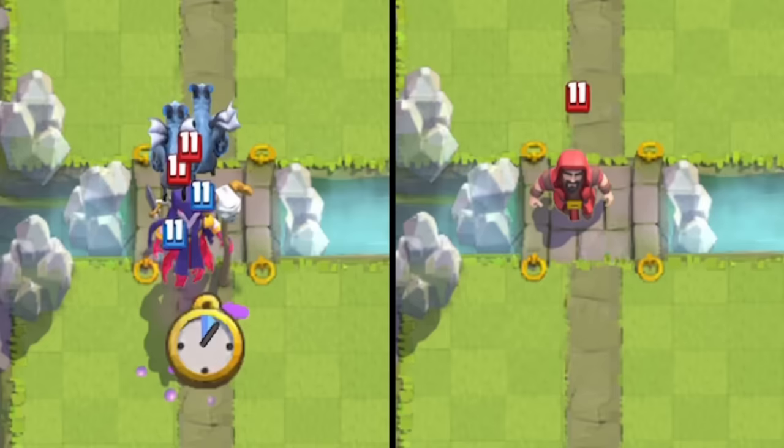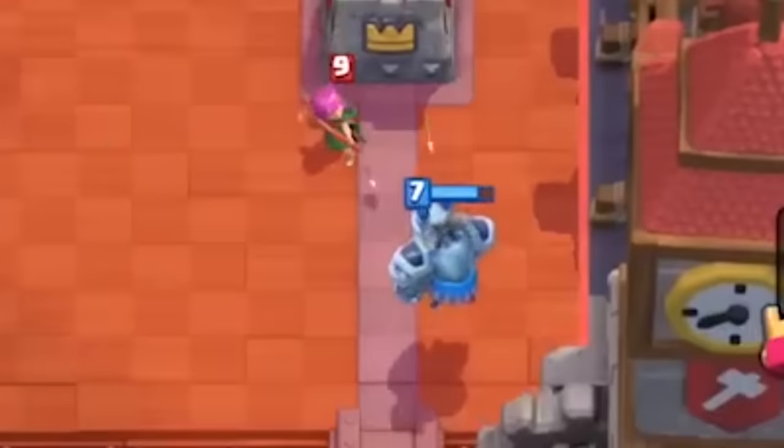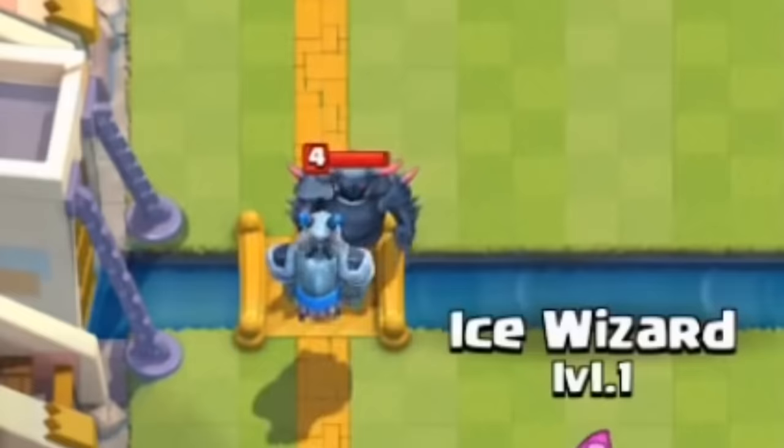The Mega Minion was also a better counter to splash cards like the Wizard and Witch that the Minions were ineffective against. The Mega Minion dealt enough damage as to where it could one-shot anything up to and including archers, even though the combined damage per second of 3 Minions was slightly higher than Mega Minions. Mega Minion was much more reliable.